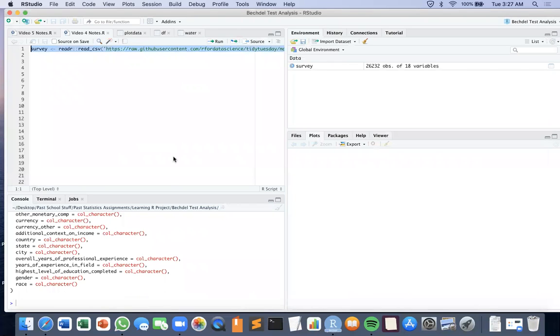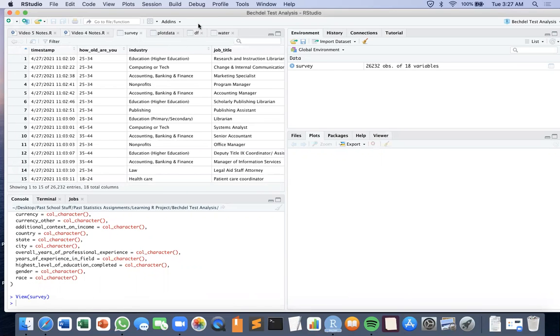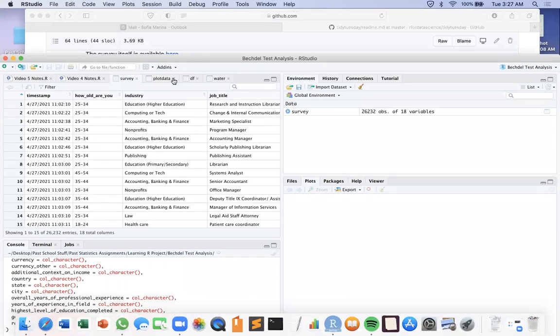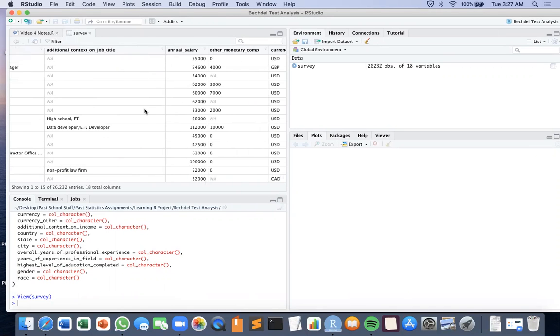So I'm just loading in the data. Again, I got this from the website, just like we did before. And we can take a look, and we have some of the same stuff come up. Okay, let me get rid of this. This is spoilers for next video. There we go. Now we're set. So we have survey, that's the data we just loaded in, and we can see the same variables that we just talked about.